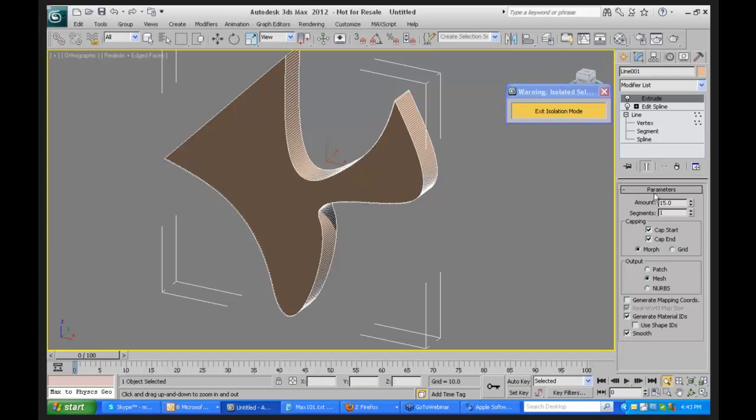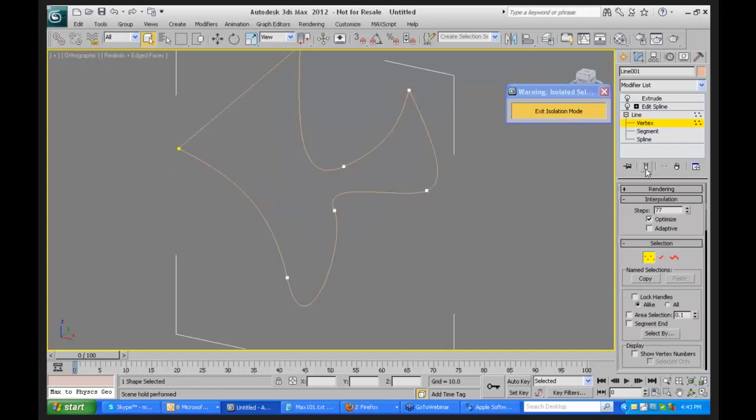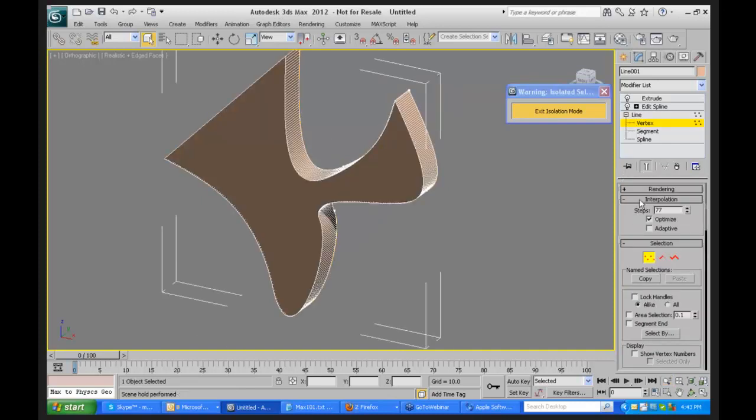Now, this isn't that horrible. Let's go back down to the line, turn on show end result, and notice now that if I change those steps, this is probably the way you want your game's geometry to look. This is probably the way you want your film geometry to look. It depends. But you don't want your geometry, oh, and that's as much as it goes. It's 100. Well, good for them that they put a limit on that.